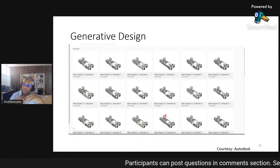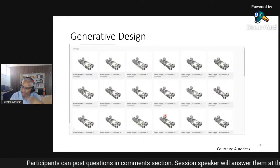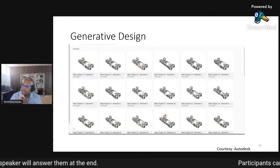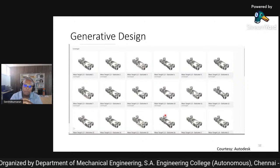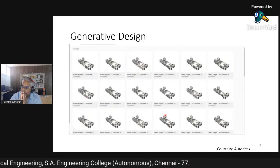People can even use artificial intelligence to go through these designs and find the one. You can build your own decision support system, any decision logic designed to take care of part selection based on the topology optimized output or generative design output. This is the basic idea of many research articles that have recently started coming up, right?